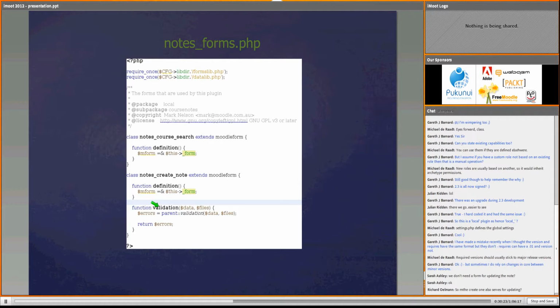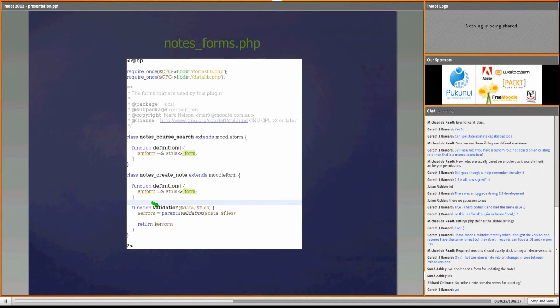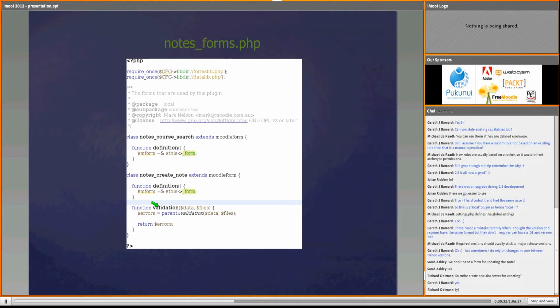Yes, that's correct, Richard. In this create one, we're actually going to be doing editing and create. I'll be going on to that later, but basically, with Moodle, we'll be passing the data that is in the database back to this form. So this form will be pre-populated with any fields that are in the database. So the user, when they go to edit it, will actually just get the create form with the data that they've already entered previously. It will retrieve that. This validation function, here you can write anything you want.